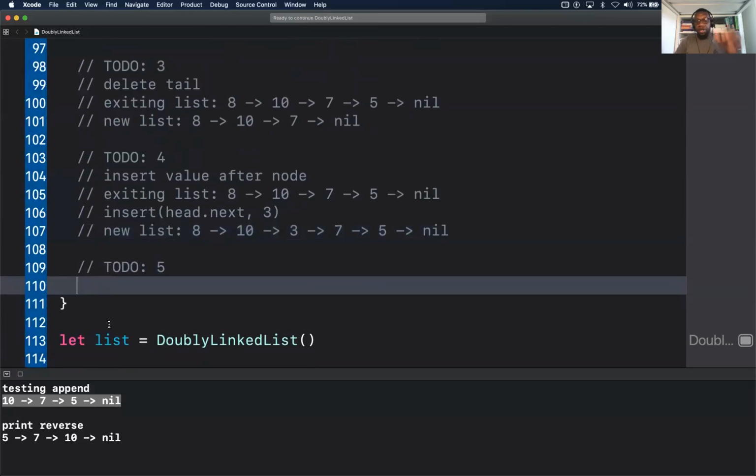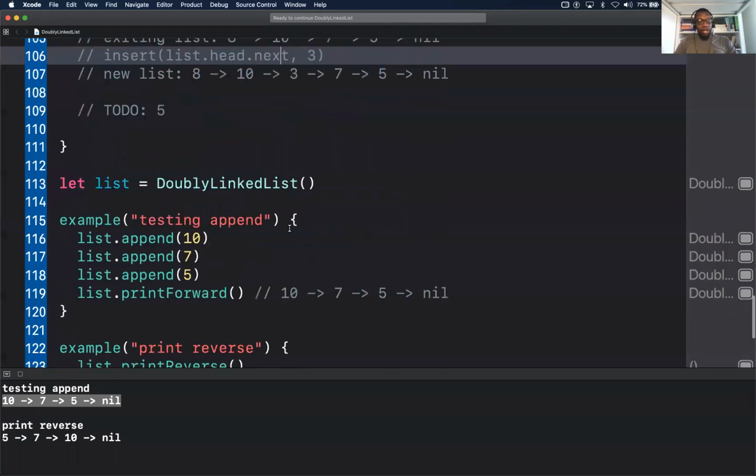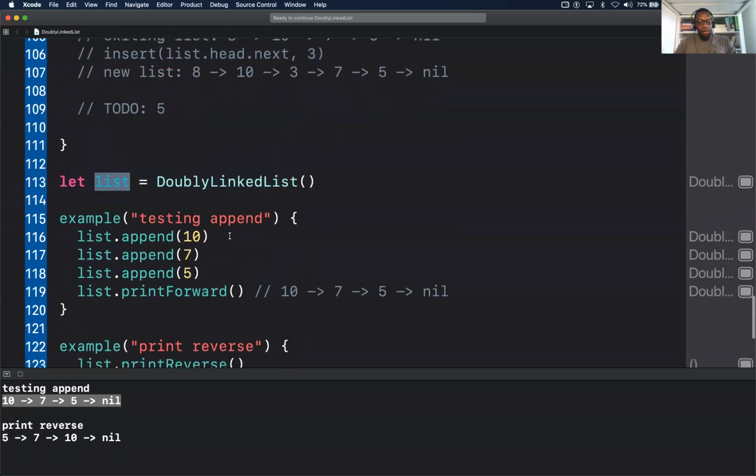I'm sorry, I don't understand what's going to be passed. You're passing in a node. So the way you pass it, it needs a reference to what you want to pass. You'd pass in head dot next, or sorry, list dot head dot next. Over here, you have a list.